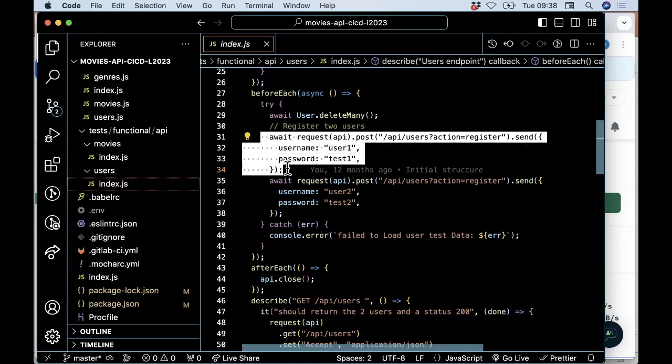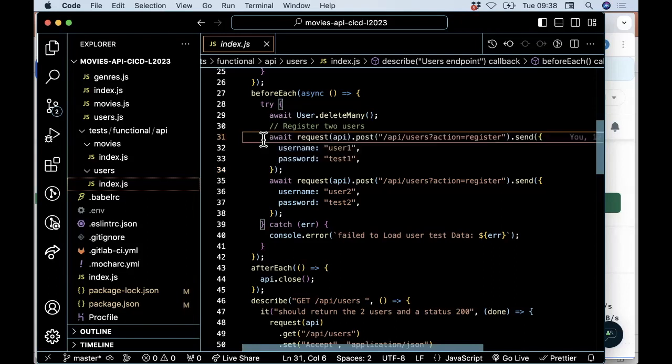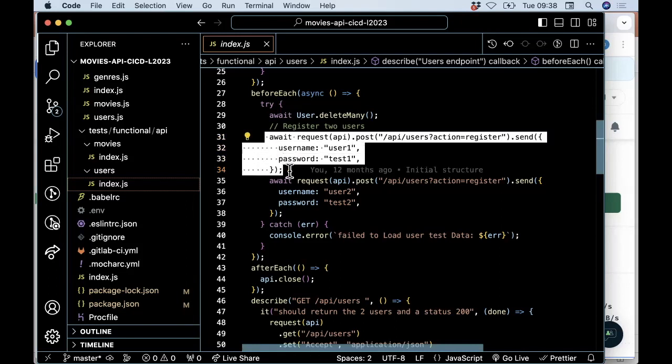And the reason I'm doing it that way is because, as you will find out at the end of this week's lab in the web API, a user's password is not stored in raw text form in the database. It's actually salted and hashed before it's stored. And so that's why I'm going through the API to add my test users rather than entering the test users directly into the database myself. So that's a slight nuance going on there, really.